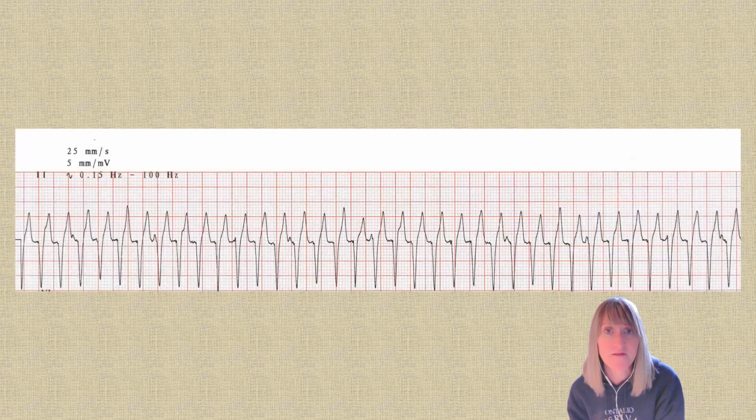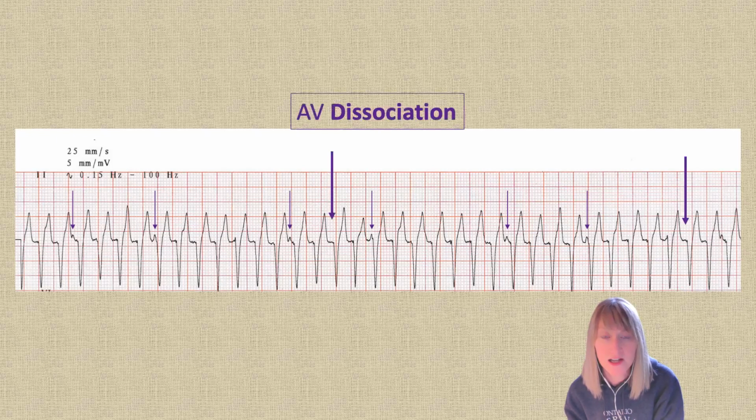Well, let's take a look at this rhythm, again from a boxer. And here I have a very fast rhythm. The heart rate here is about 250 beats per minute. And what I want to point out here with my arrows is what I think are P waves popping in and out of this rhythm, sort of showing their little faces in between these wide, bizarre QRS complexes. And yet in other places, when I look in front of the QRS complexes, I don't see those P wave deflections. So I'm showing that with my bold arrows.